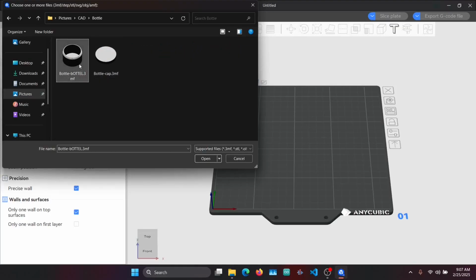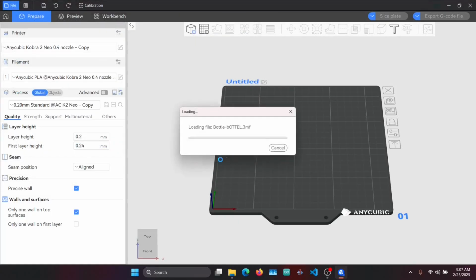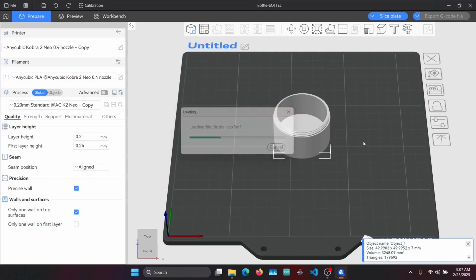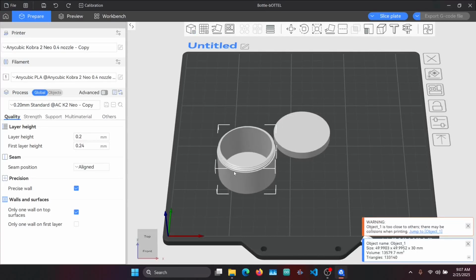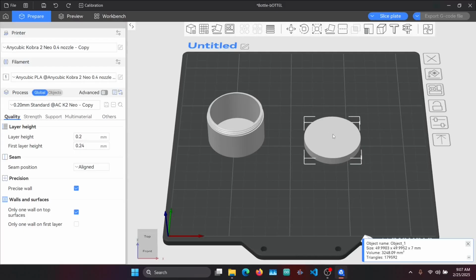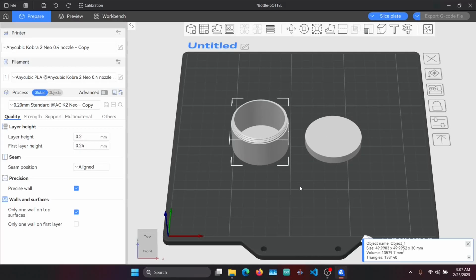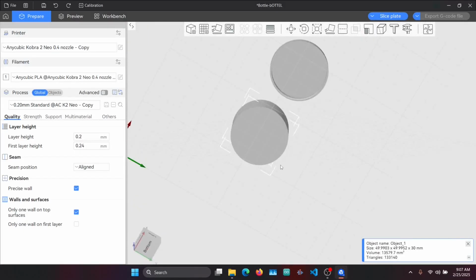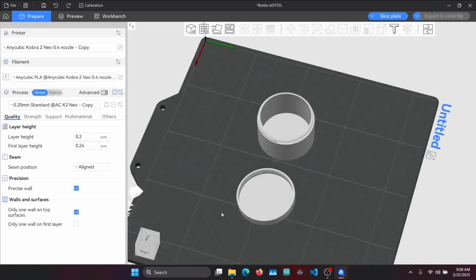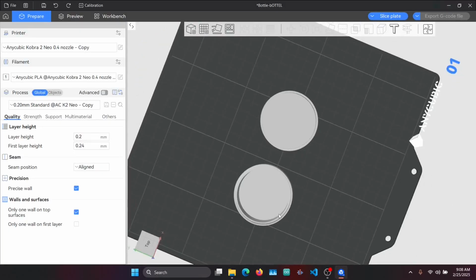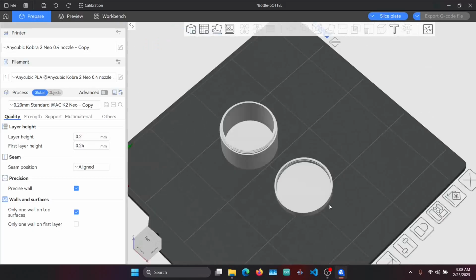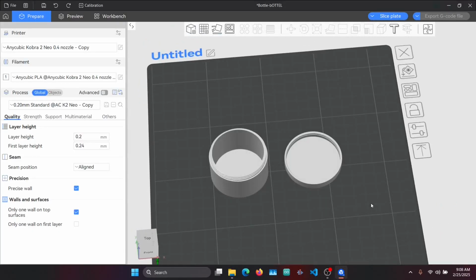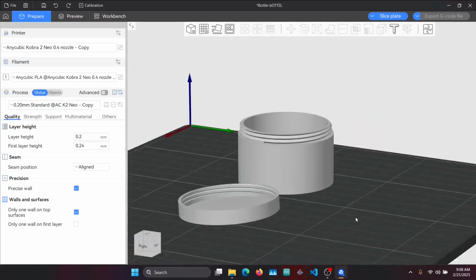As you can see, this one and this one, these two objects, you can simultaneously click and open, and it's going to validate in this one. As you can see, the two objects got added here in this way.